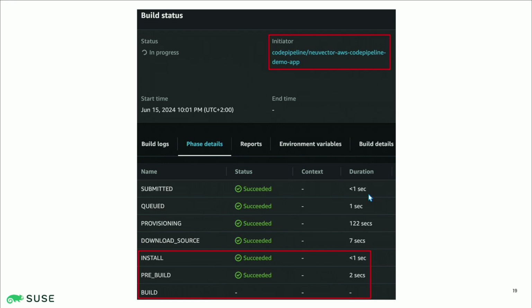And then we have 3 phases that we actually customize, where we actually do something. That's at the bottom, where we see install, pre-build, build. In the install phase, for example, I install dependencies and applications I need to build my container or to test something. The pre-build stage could be used for configuration, preparation of my environment. And then I do the actual build, which in our case means building the container and scanning the container.